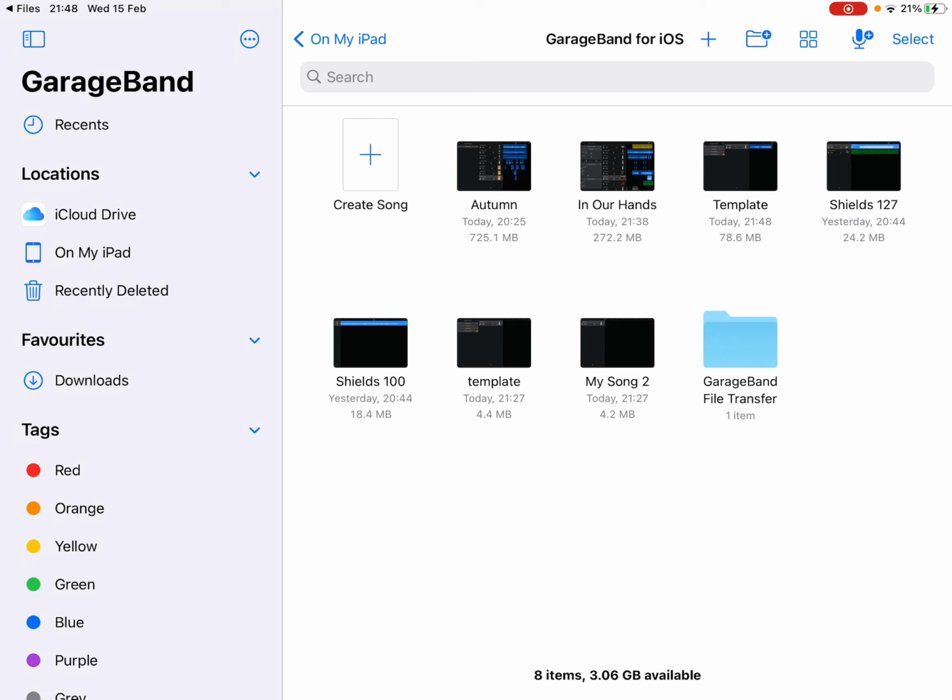So, there you go. Mastering is possible in GarageBand for iPad. And what I've discovered is, I know there's a few more steps involved, but I think the results speak for themselves, really. I think it sounds much better than exporting into a third-party bit of software like Final Touch. I think you've got more control. You've got more options because you can drag in any plugins that you like. You can even put a DSR in and stuff like that, or add distortion, do anything you want. But for now, I found great results just using 3 plugins.